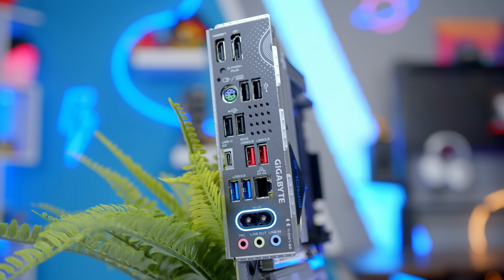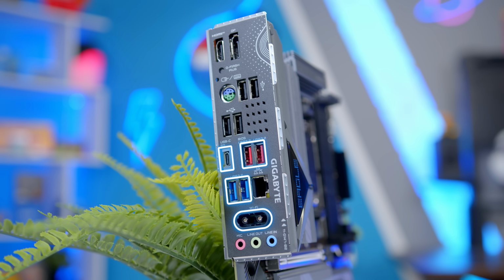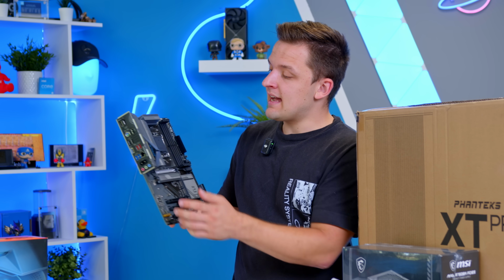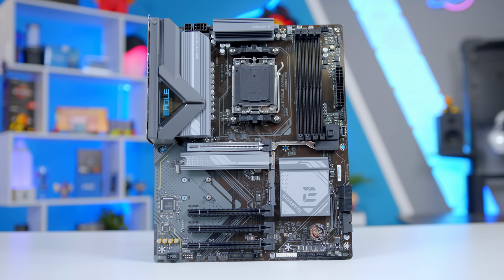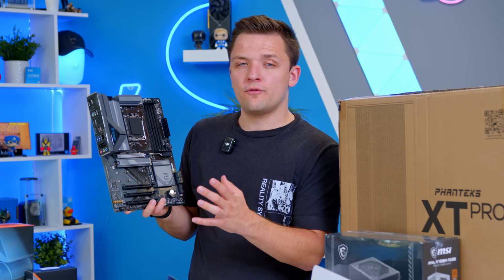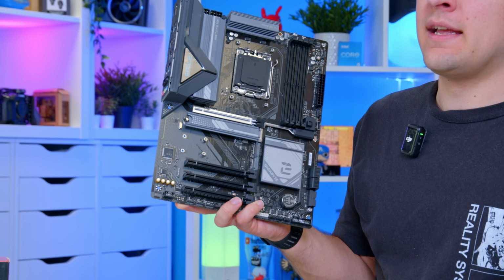You get Wi-Fi, only 6E, but that's fine. USB 3.2 in the Type A, and of course the Type C variety with up to 5 gigs of bandwidth, and an old school PS2 port, which is kind of fun. It does everything that we need. As I say, power delivery is good, memory overclocking is good, and it's a real pleasure to build with. I also think that despite the PCB being a little brown in some places, it looks rather nice and is often one of the cheapest B850 boards on the market that you should actually consider buying.